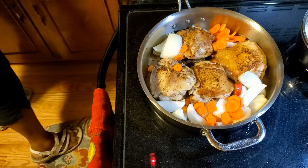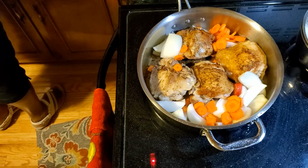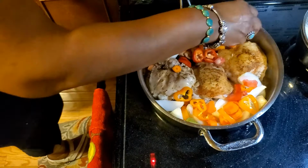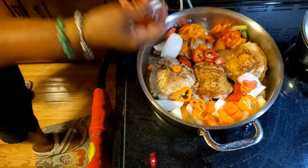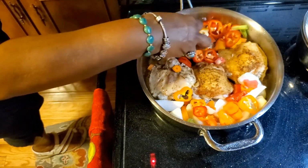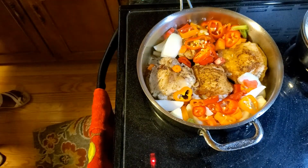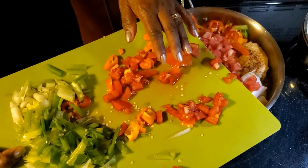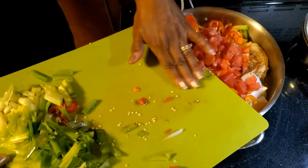Now I'm adding in the sliced onion, and what I did was just cut the onion in half, cut each half into fourths, and those are the chunks that I'm putting in. I'm adding in carrots, and I'm putting those in pretty early because the carrots and the onions will need to cook a little longer. I also have some green onions that we're going to add to the mixture because that gives it its Asian flair. So I'm putting in those peppers on top.